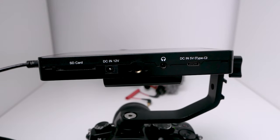On the bottom of the monitor, you have an SD card slot on your left to import LUTs and firmware upgrades. Next to the SD card slot, you have a DC in 12-volt input, allowing you to power the monitor without an external battery. In the center, you have a quarter-inch screw mount, allowing you to mount the monitor on an external stand. To the right, you have a stereo headphones out, allowing you to adjust your levels accordingly. To the far right, we have a DC in 5-volt Type-C USB input for external power.